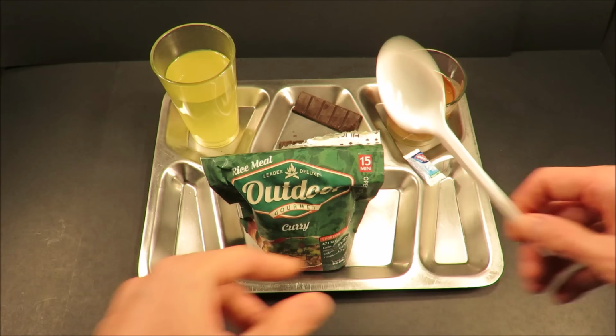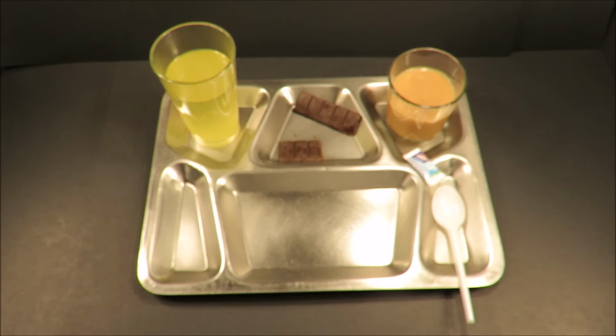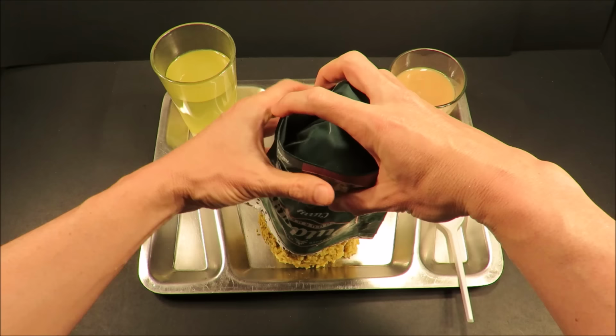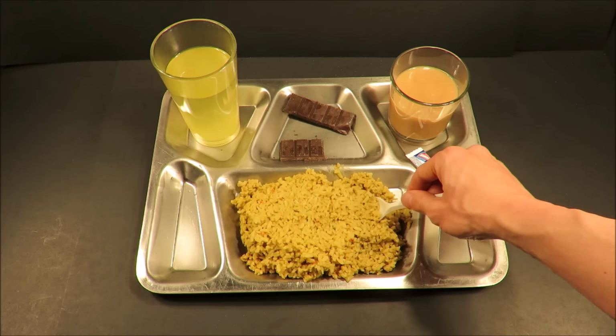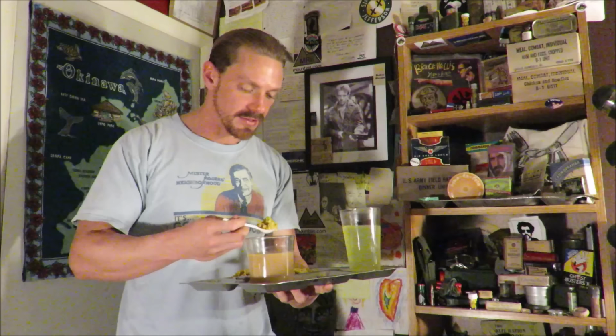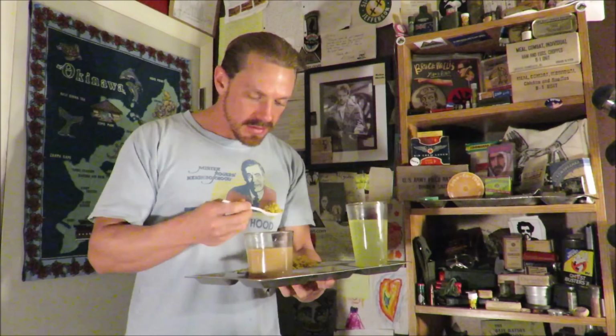So then the yellow curry rice. Ooh. That looks like it hydrated a lot better than the pasta. Big old pile of rice right there. Wow, that tastes virtually the same as the last dish. It's just with yellow rice instead of pasta. We rehydrated more efficiently. Tastes strong of yellow curry and chives. Maybe a little bit less sweet. Equally as savory.